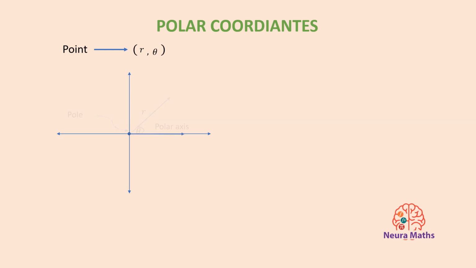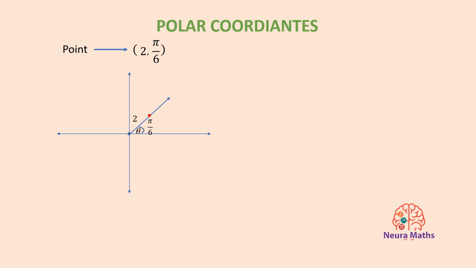How do we plot a point in the polar system? A point in the polar system is r distance away from the pole on the terminal side of the central angle theta. For example, how do we plot the point (2, pi/6)? To plot this point, we determine the central angle whose measure is pi/6 and mark a point on the terminal side that is 2 units away from the pole.